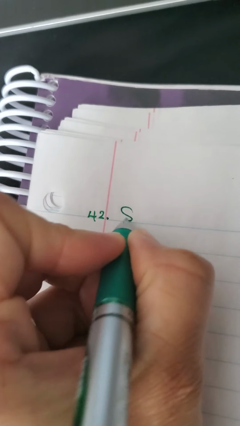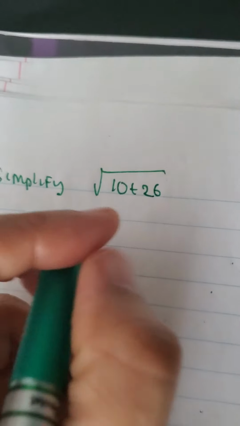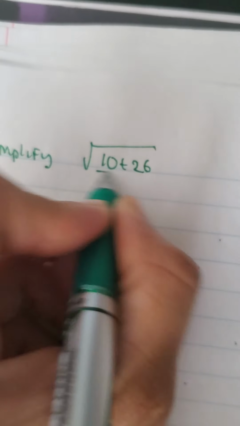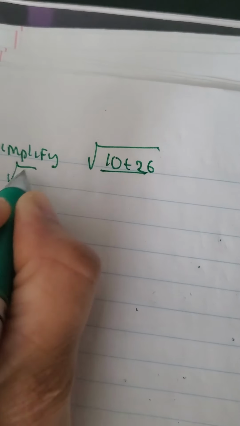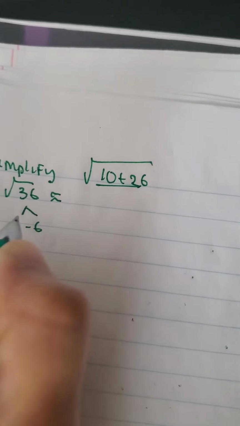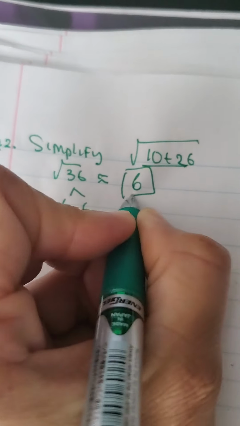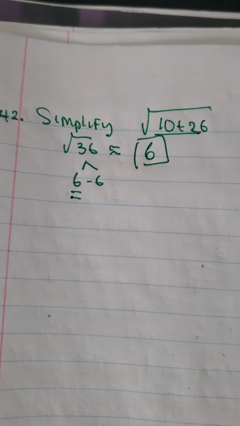So here they're asked to simplify a radical. That's the square root of 10 plus 26. This is really, really a sweet problem. If we were to combine these two terms, we actually get the square root of 36, which we know that we can find the factor of 6. If we square it, we get 36. So the solution there is 6.